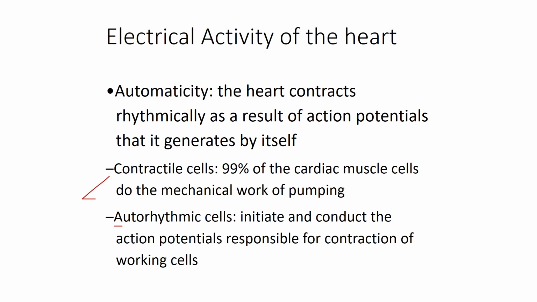the heart. So 99% of the cardiac muscle cells do the mechanical work of pumping, and then less than 1% are going to be these autorhythmic cells that are going to initiate and conduct action potentials that are responsible for contraction of working cells. And so this is where we have the different pacemaker potentials in autorhythmic cells that are complex interactions of several different ionic mechanisms with calcium, potassium, and sodium.